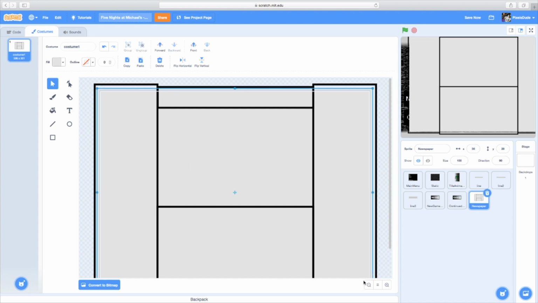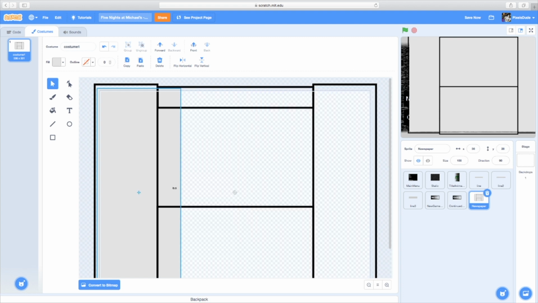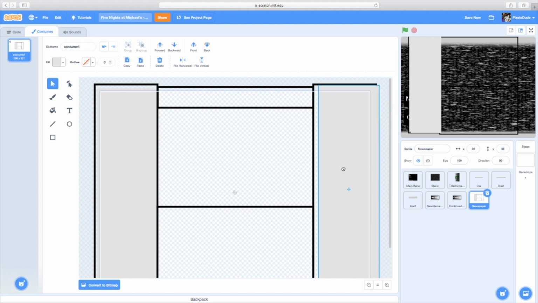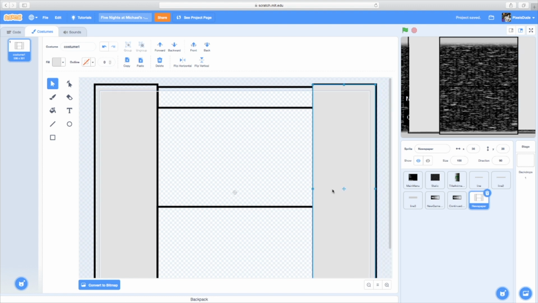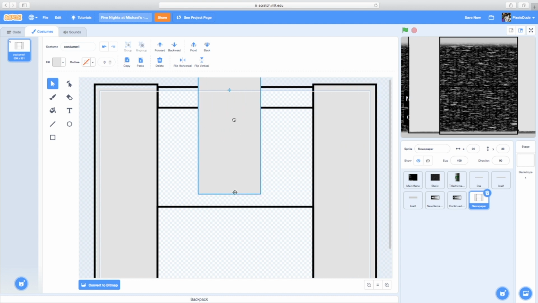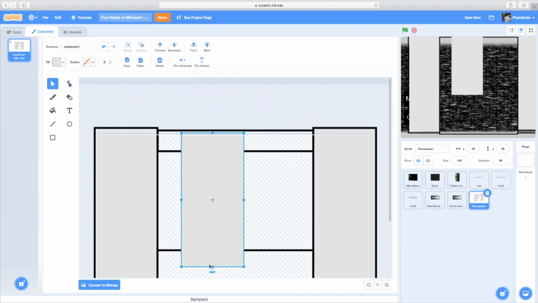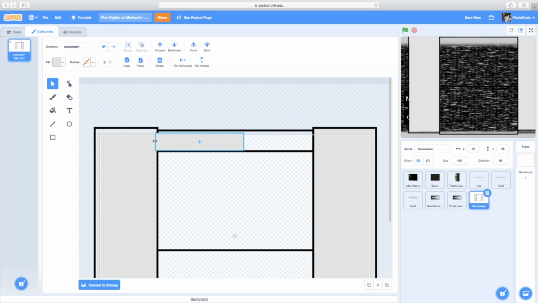So what we're gonna have to do is we're gonna have to do this, but then we're also gonna have to do this. I'm gonna quickly extend that bit, and go to back layer. Then we're gonna copy this and do this again, and then we're going to fit this one in here.